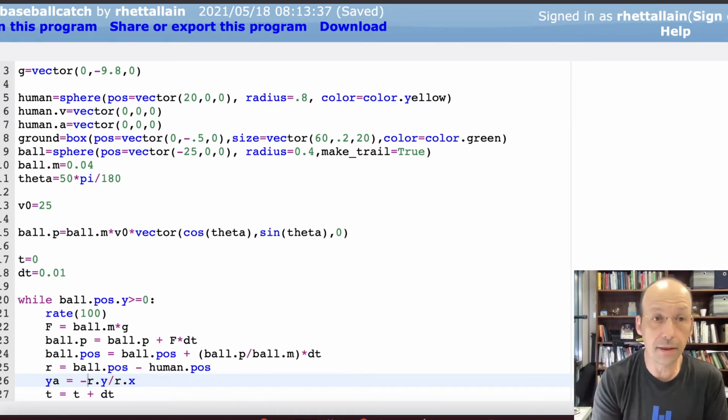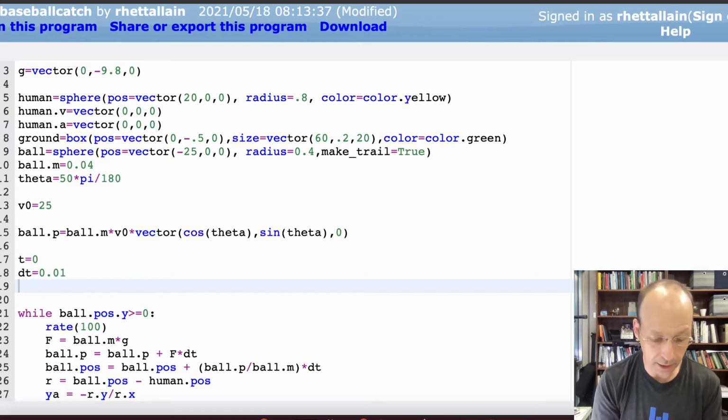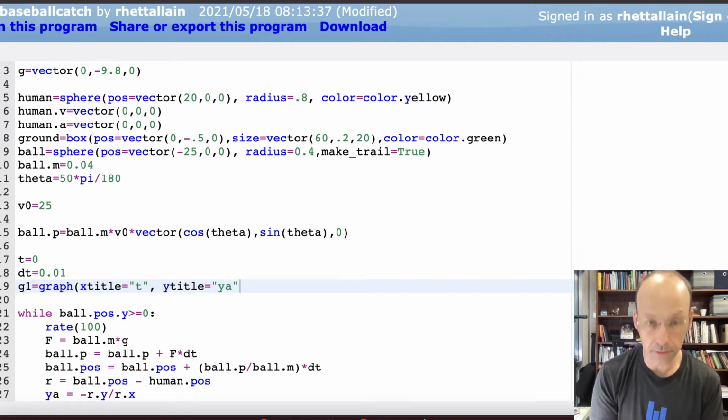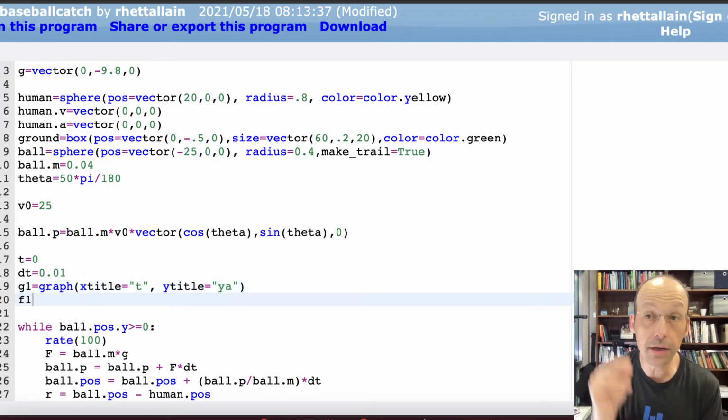Okay, let's just plot this. So go up here, and I'm going to say G1 equals graph. Let's not give it a title. Let's just say the x title is going to be equal to time. I'll just do it shorthand notation. And then the y title is going to be equal to ya, the apparent position. Now I need to plot on that.